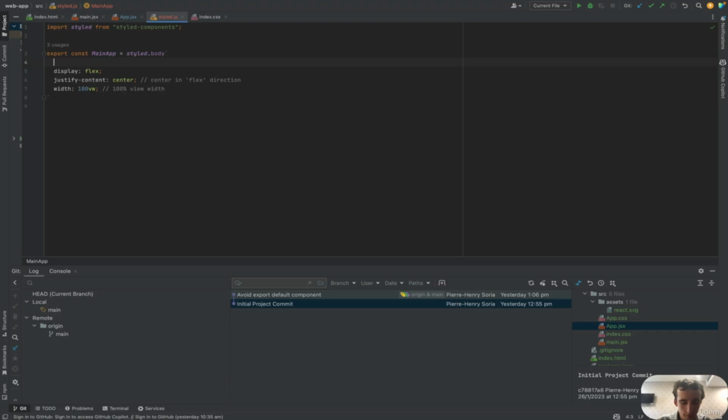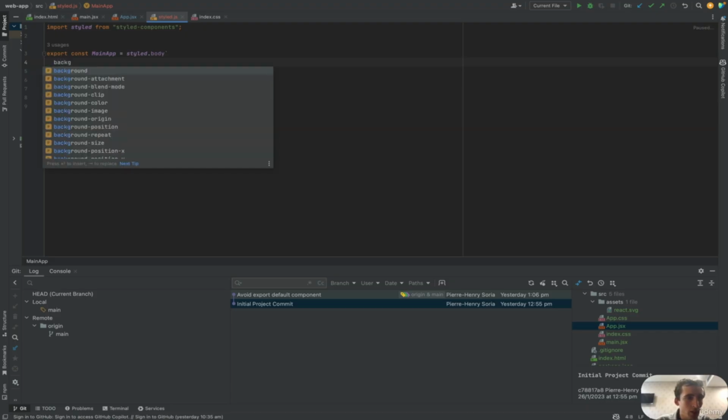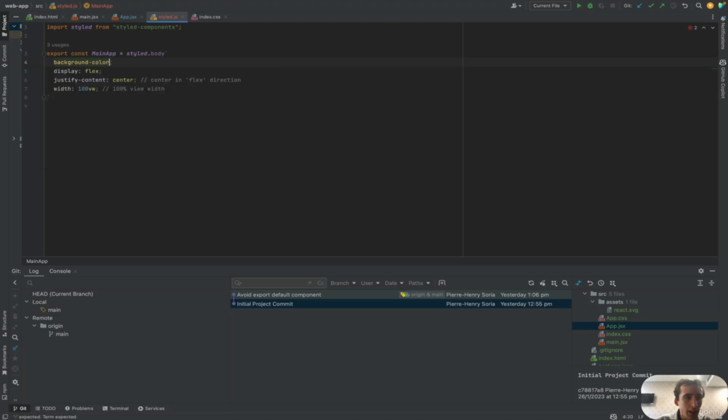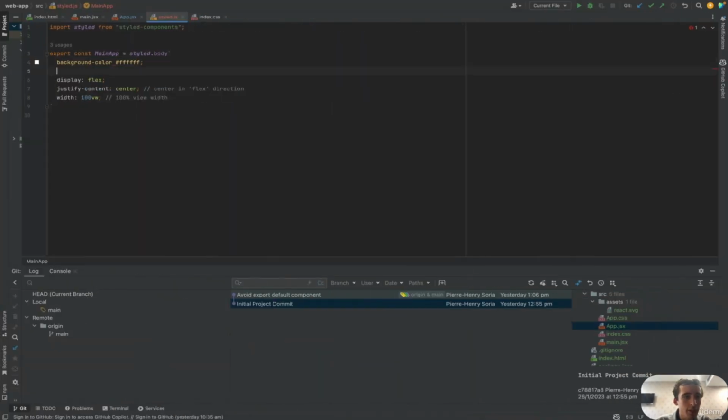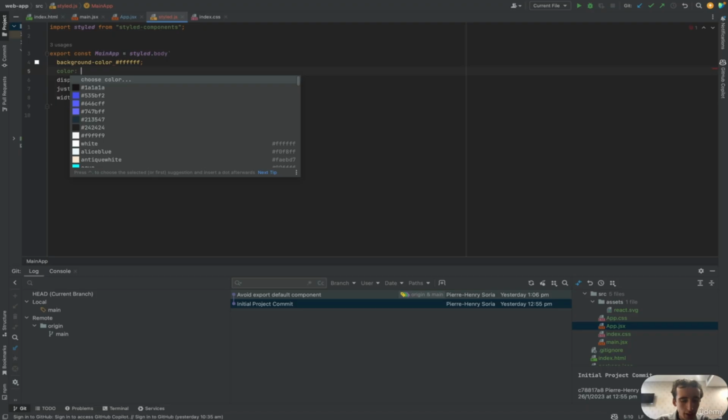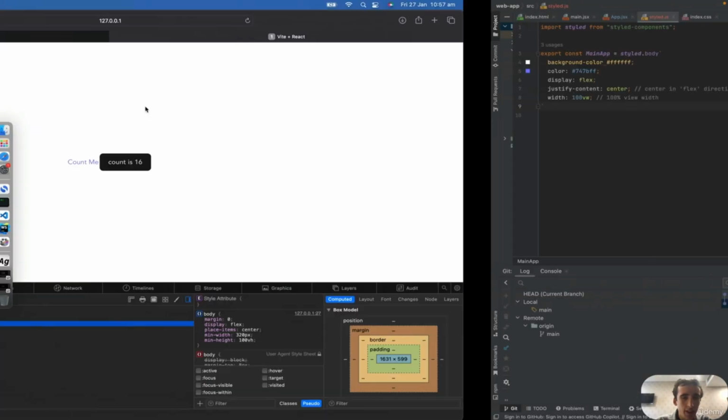So if I do background-color, like this, and here if I do FF, now you see white, and we could even have the text white as well. Or maybe this kind of color, and let's have a look.